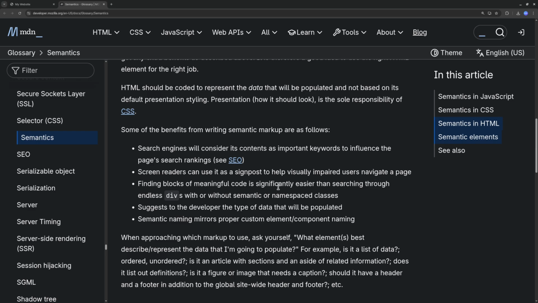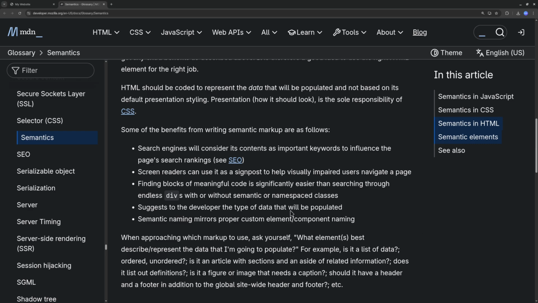Once again, it is for developer sanity as well. Finding blocks of meaningful code is significantly easier than searching through an endless amount of divs with or without semantic namespaced classes. It suggests to the developer the type of data that will be populated.